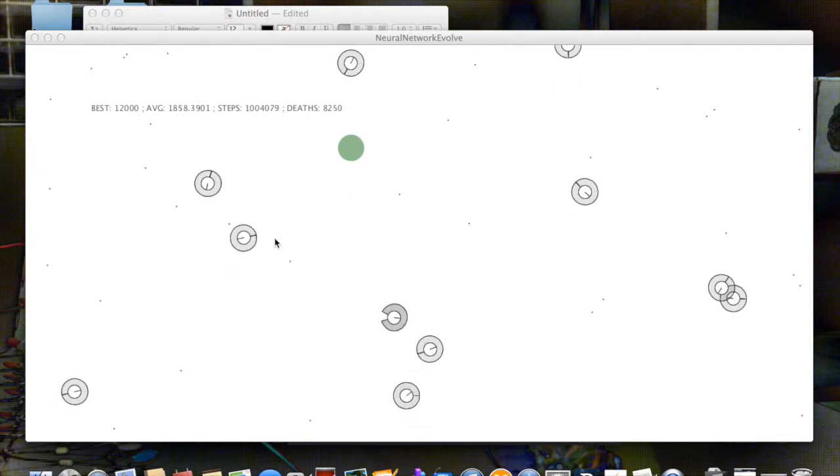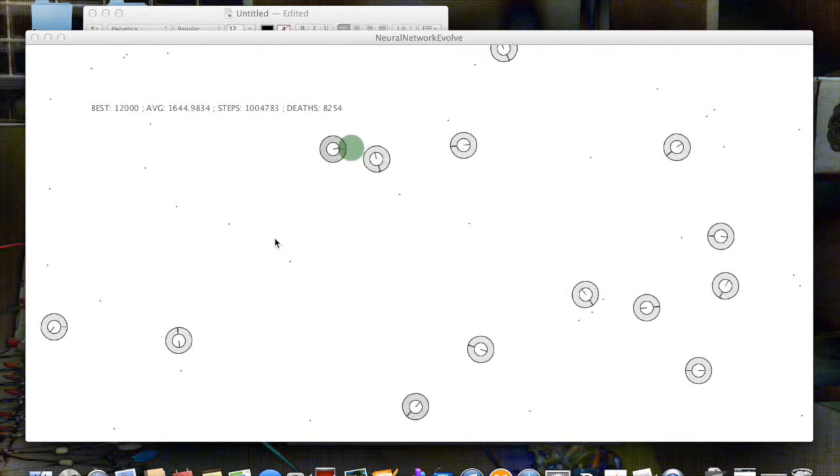Slowly. Alright. So here you can see in the top left corner I have some stats. As I said before, each creature starts off with a health of 100. But after 1,000 steps, that health reaches zero unless it can find food, and food will increase the number of steps it can survive by 500. So obviously, the minimum number of steps that it takes for a creature to die is 1,000.